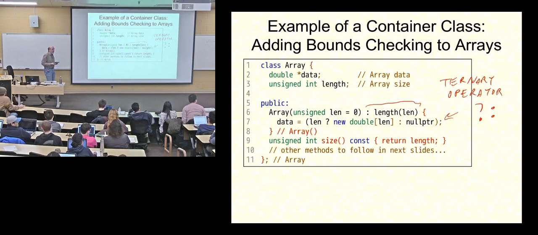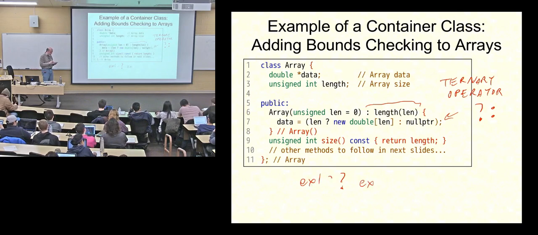So remember, unary operators like minus minus have 1 parameter. Binary operators like multiplication have 2 operands. Ternary operator must have 3 operands. So what the ternary operator says is expression 1, question mark, expression 2, colon, expression 3.